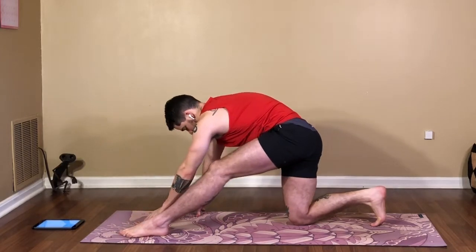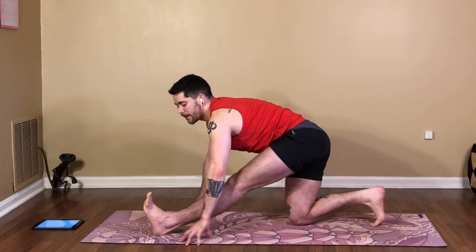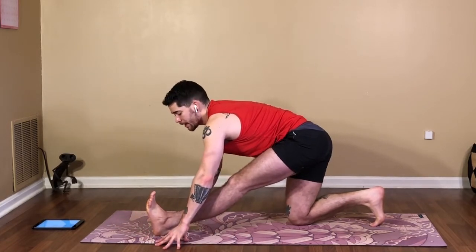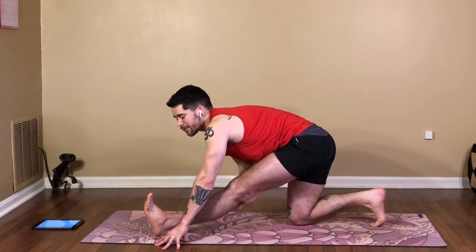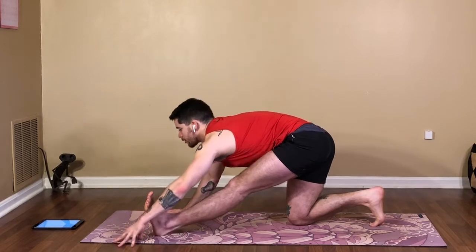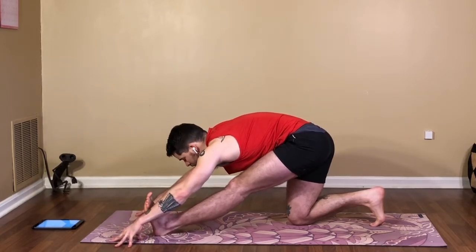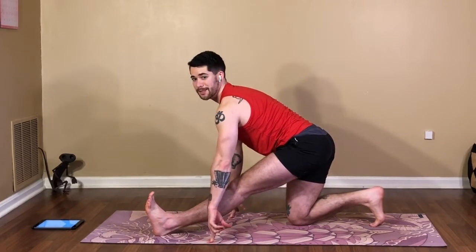I'm going to stack the hips above that back knee again, tucking the back toes. I'll bring the left heel onto the floor and make an effort to flex and spread those toes as much as I can to keep all this length through the back of the thigh. Left hip's gonna come back into space and you can crawl the fingertips up forward. And maybe you're just up here, kind of on fingertips because it's hard to dive forward.